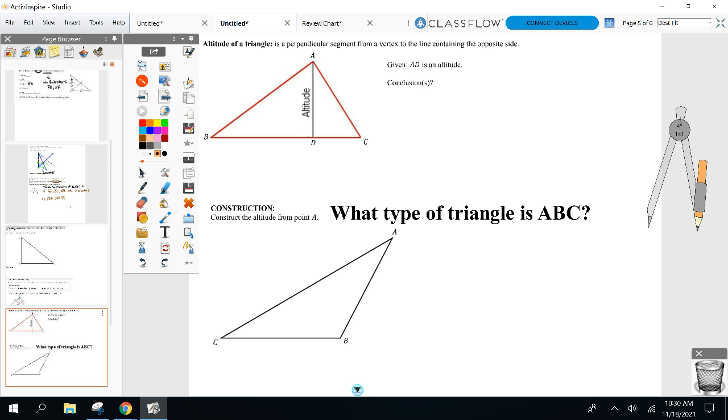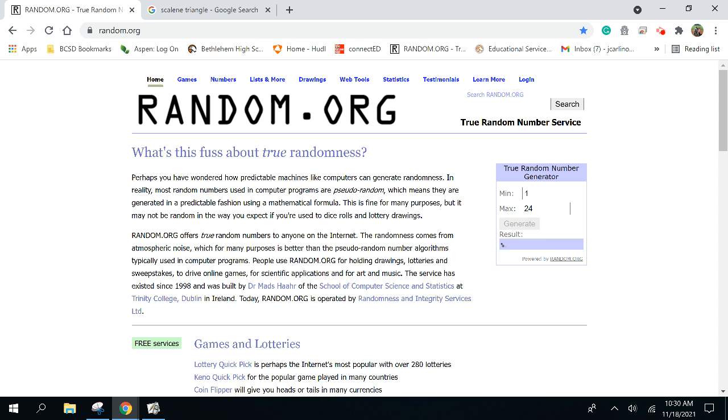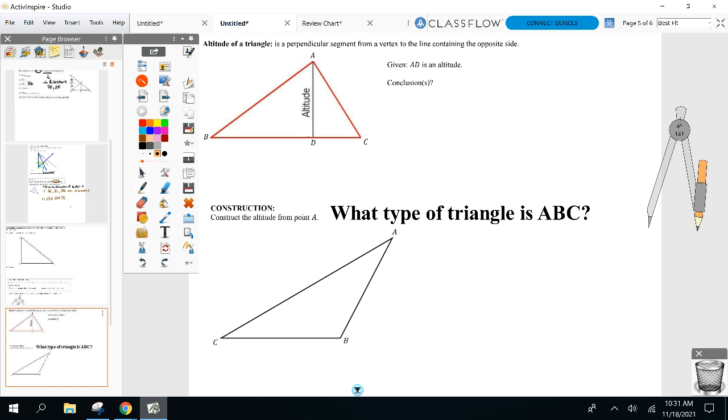All right, so AD is an altitude. There should be markings you could put on the diagram or something you could tell me now. If it starts at a vertex A and is perpendicular to the opposite side at D, either tell me the markings or tell me a conclusion you could make if it's perpendicular to the opposite side. Okay, let's roll. Josh, I just heard from you.